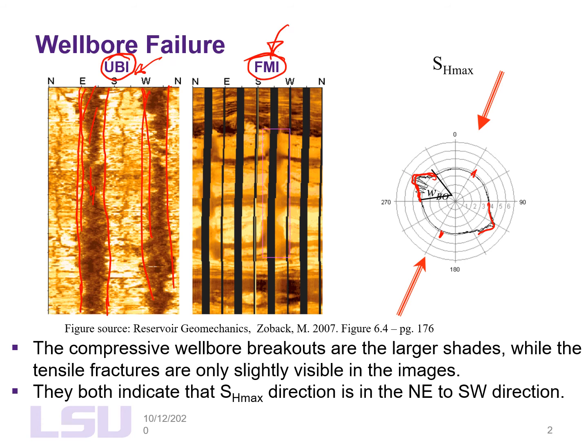I'd mentioned it has to be 180 degrees apart, right? That's exactly what you see here. If this is roughly east, well, this is roughly west. So that's 180 degrees. And do you see this faint line here? Also here, 180 degrees apart. That is your drilling induced tensile fractures. So you can observe both of them on your image logs. And here, those are your wellbore breakouts, and the thin lines are the drilling induced tensile fractures.